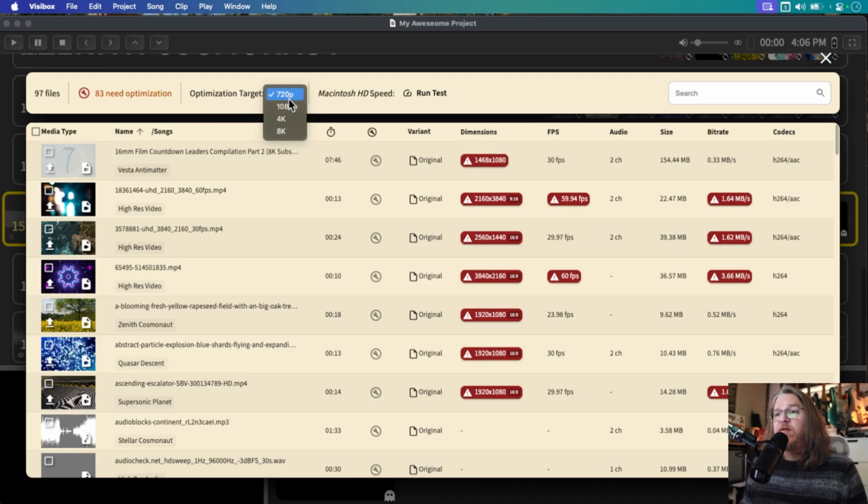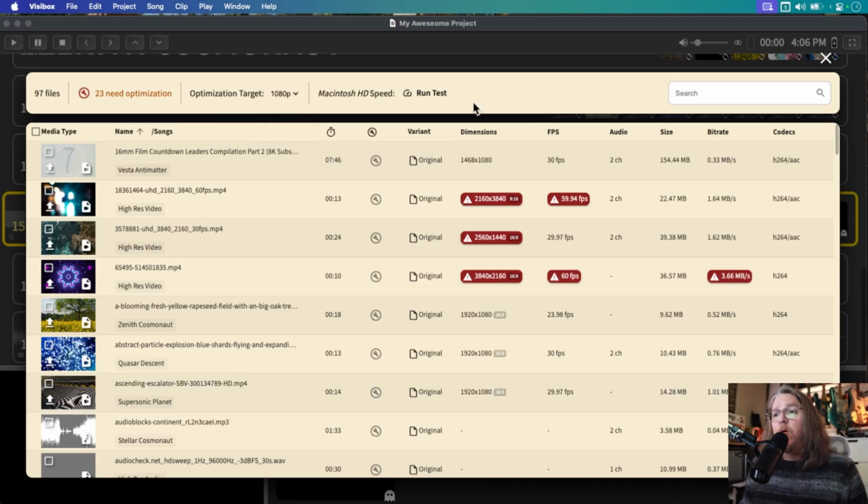It's going to be 83 files that are wanting to be optimized at that. But again, you don't need to adhere to necessarily our suggestions. You can optimize any files. In fact, there might be reasons that you might want to optimize files that are not out of range if they're glitching or something has gone wrong, if they're corrupted files. Sometimes optimizing regular files will recompress them, and sometimes that'll actually help things work.